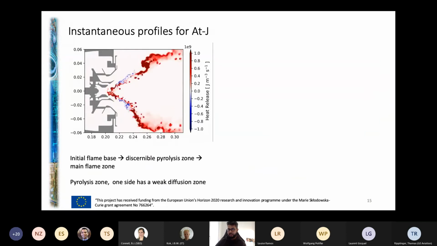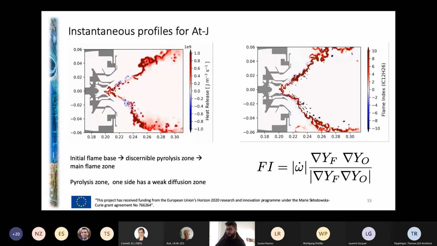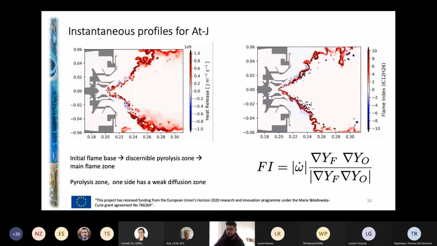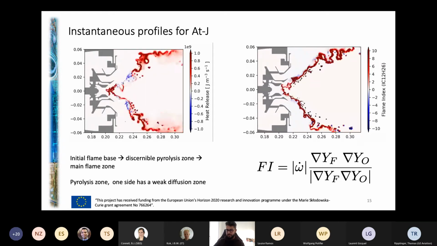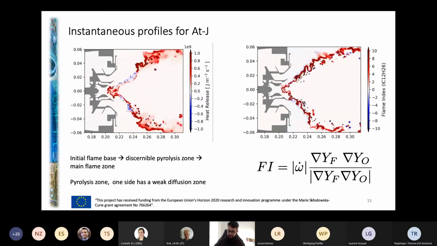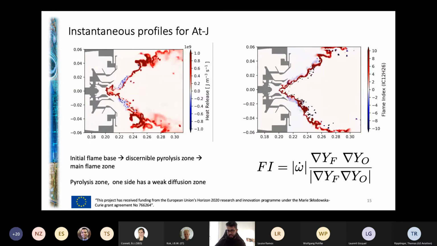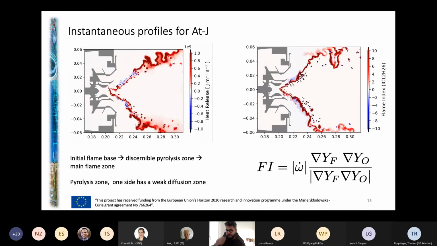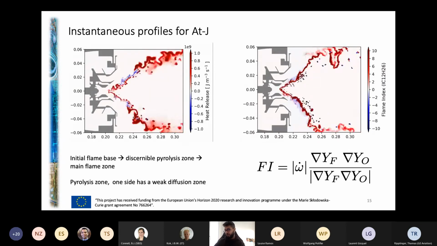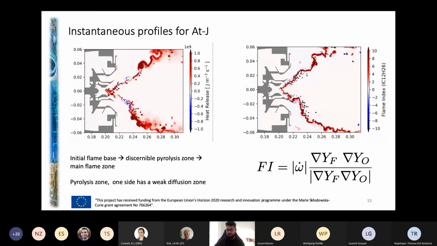base, which is dominated by the volatile components. You have a discernible pyrolysis zone followed by a main flame zone. And then when you look at the flame index, this pyrolysis region where you have an accumulation of all these smaller components actually burns in a very weak diffusion flame front with the incoming air from the radial swirler initially, and then that is followed by a major premixed flame zone. So you have a much cleaner representation here, also because of the chemistry and the thickness.